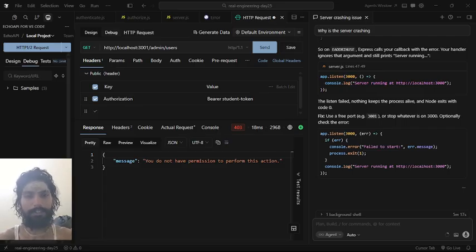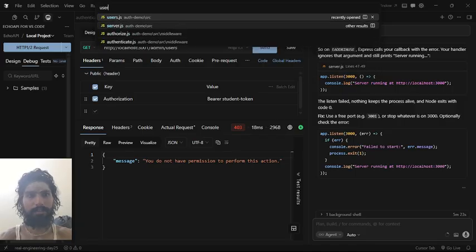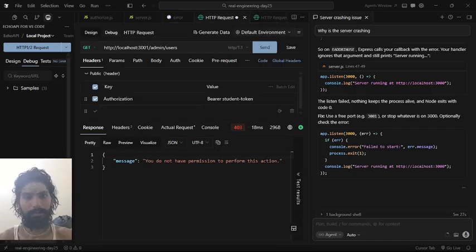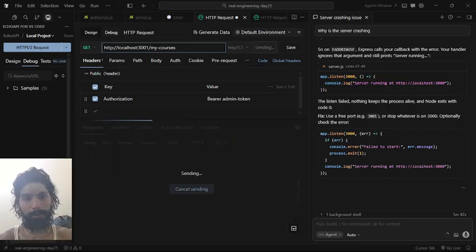Now Rahul accesses the same route. Let's open the users. And Rahul is admin. So let me change this to the new token, admin token. And if I go to my courses, then he should be able to see the courses.